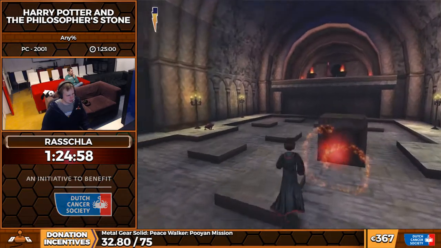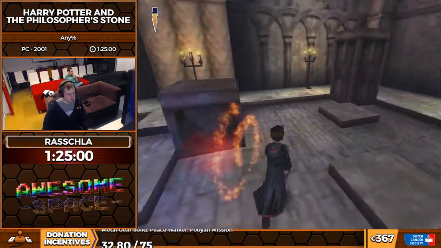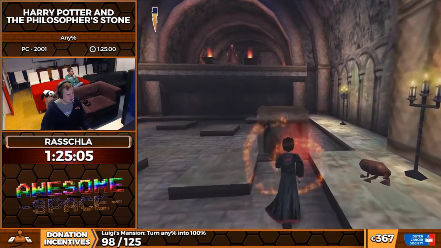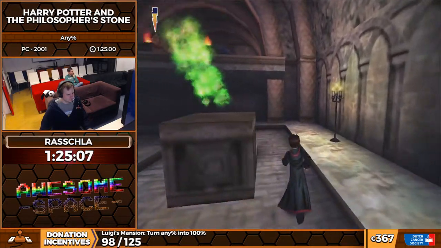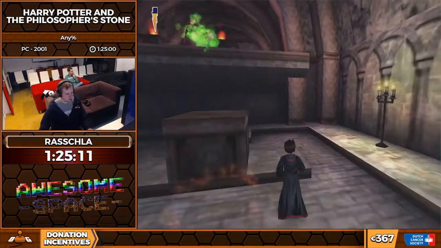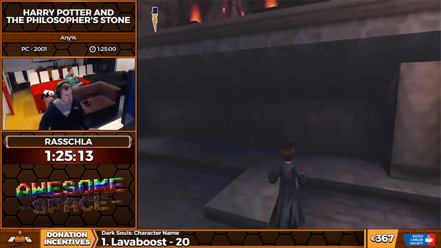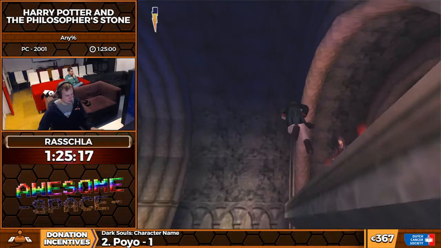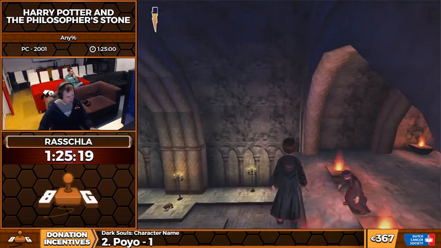Can I please hit this block? Normally you're supposed to... Did he just miss the block? How? Normally you're supposed to bring two blocks pretty close to Quirrell. Why did I miss that? Thank you. So, the last boost of the game.